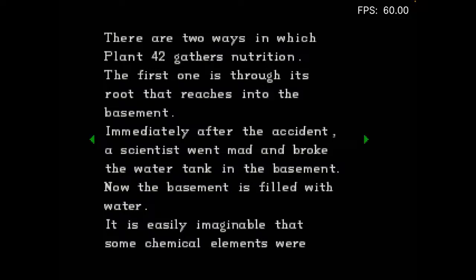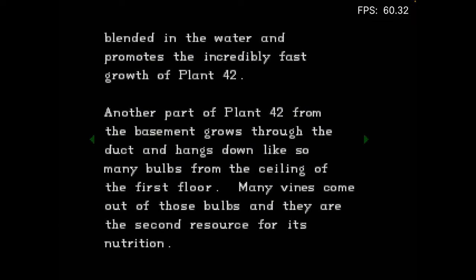Immediately after the accident, a scientist went mad and broke the water tank in the basement. Now the basement is filled with water. It's easily imaginable that some chemical elements were blended in the water and promote the incredibly fast growth of plant 42. Another part of plant 42 from the basement grows through the duct and hangs down like so many bulbs from the ceiling of the first floor.